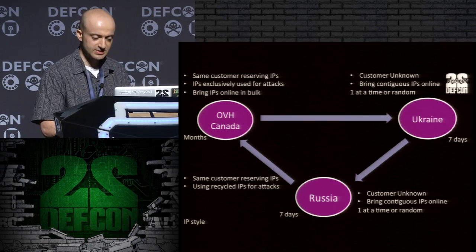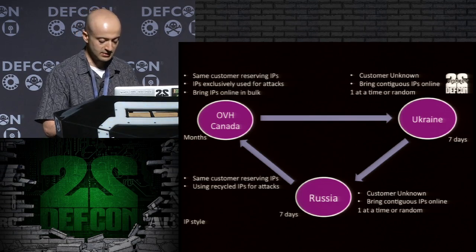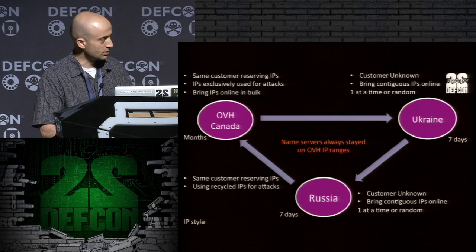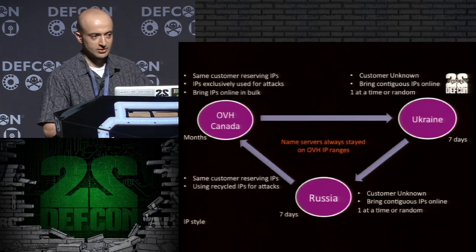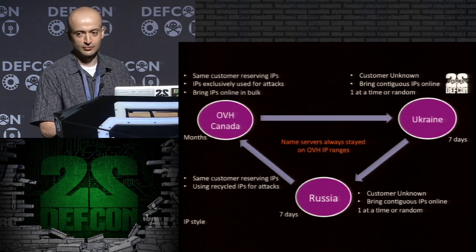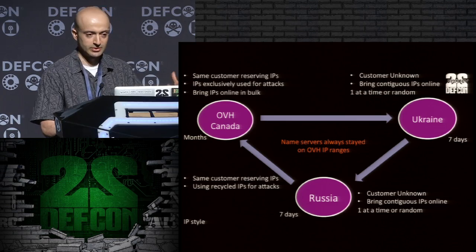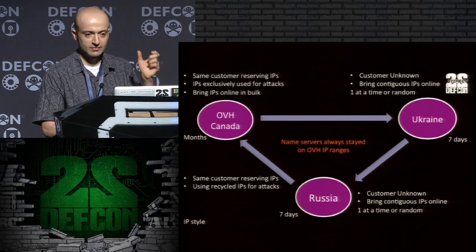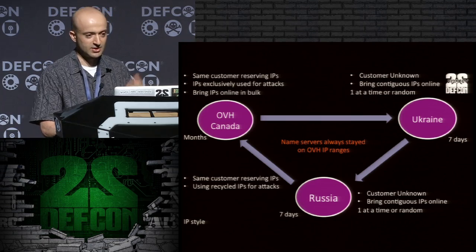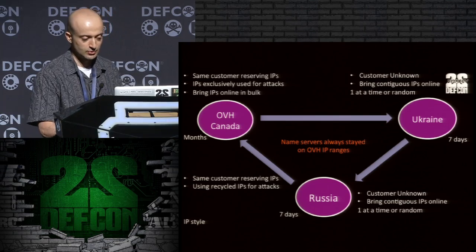So these guys are really smart. They react and adapt and try to evade you and give you a hard time. However, over all of this period, the name servers were still being hosted on OVH IP space. So you might think name servers are much more difficult to prove to be malicious, whereas the domains themselves serving the nuclear exploit kits are easier, because you have the landing URL, if you can grab it, and that's easier to prove it's related to a certain exploit kit.